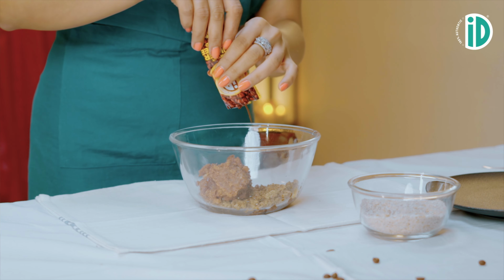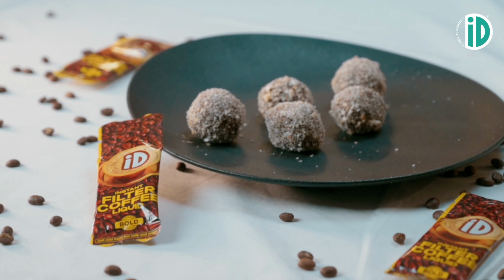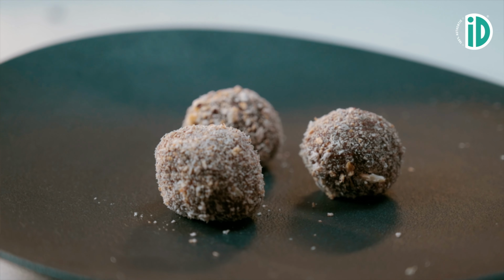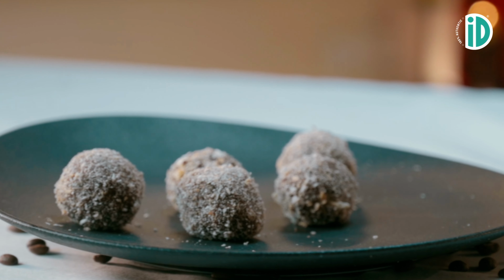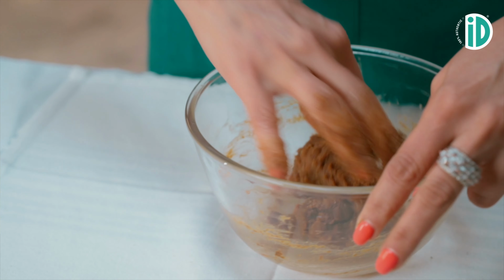Coconut coffee energy balls. Energy balls are a perfect snack to keep in your fridge for a little pick-me-up when you're feeling peckish between meals. And being energy balls, well, we've got a supercharged recipe for you which includes our delicious coffee, my favorite ID filter coffee. How coffee brings a charming taste to your coffee balls.